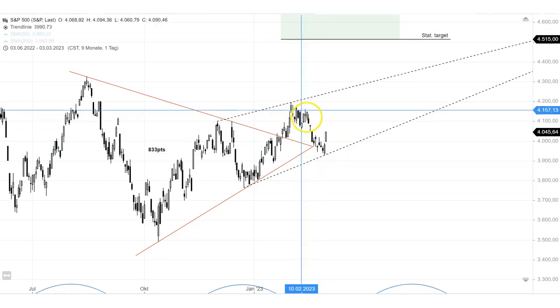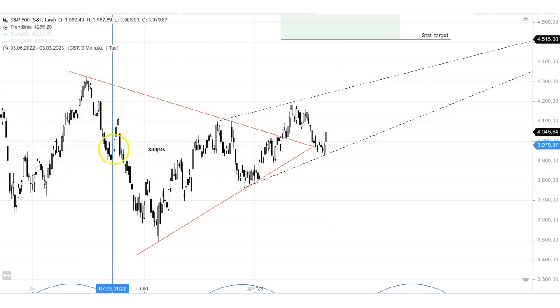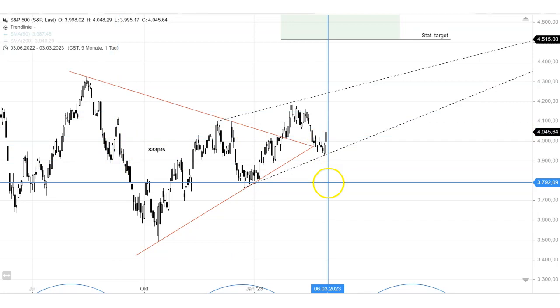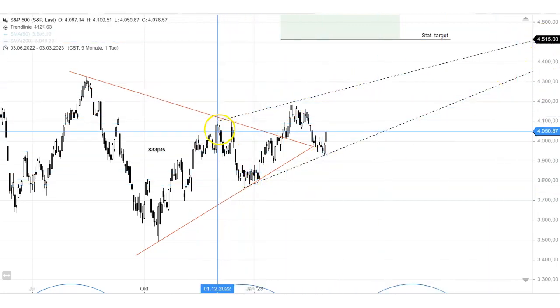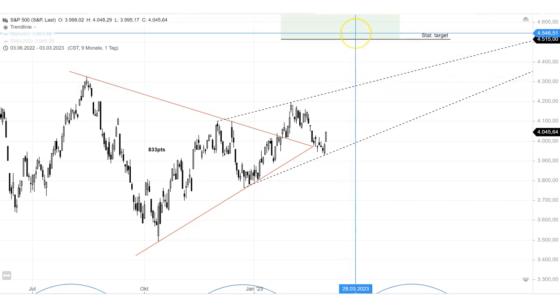A lot of people see this here as wave 1 and they see this bounce as a wave 2. The same thing what we had here as wave 1, wave 2. We had an intense rally for 4 days. And everyone thought, oh, this could be a new cycle. This could be the start of a complete new move to the upside. In case we do, and in case we run higher, I put here these dotted lines for this rising bearish wedge, which runs here at around 4,256.